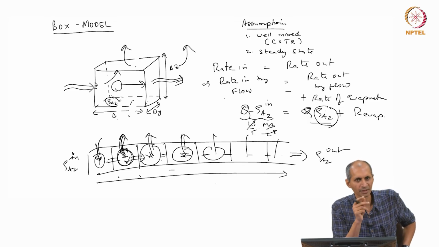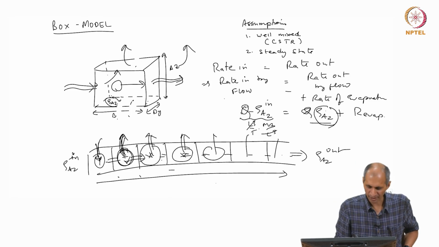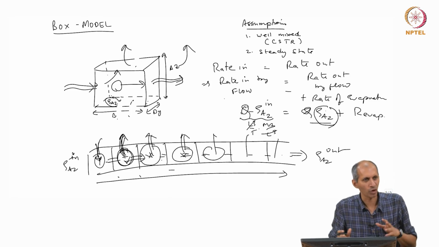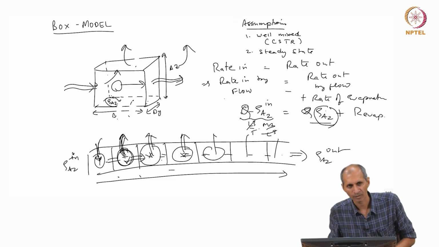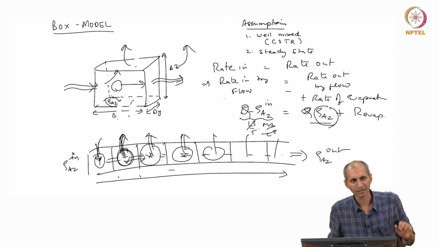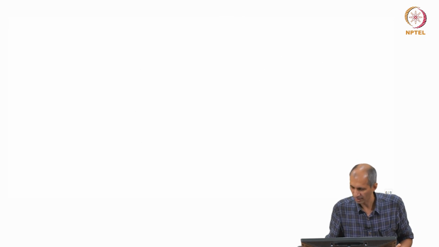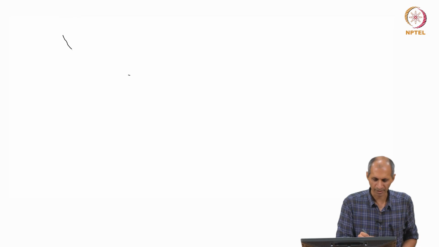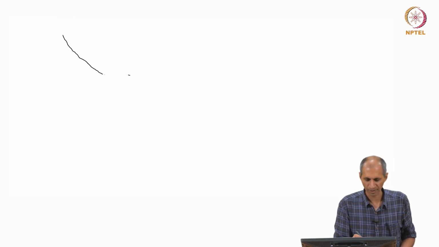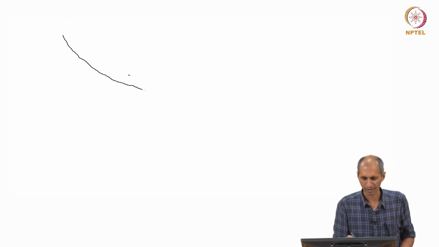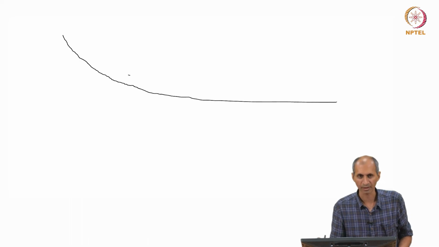So, the reason the box model is used in practical systems like the environment is that, unlike chemical reaction engineering where plug flow is used for a different reason, here it is useful because the characteristics of each box may be different. For example, if you take the case of the river Ganges, it comes from somewhere in the hills, its gradient is like this, okay, and then as it comes down to the upper plains and then lower plains, it becomes like this.